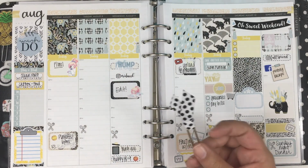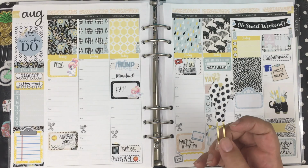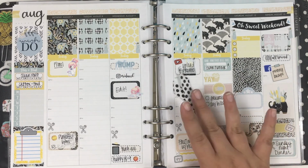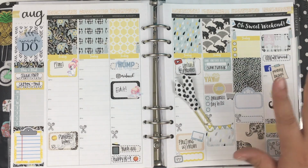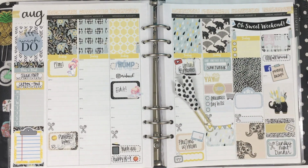And then for this week, I'm going to be marking it with just a simple black and white ribbon clippy, because it goes well with the black, white, and then very light colors of the spread.